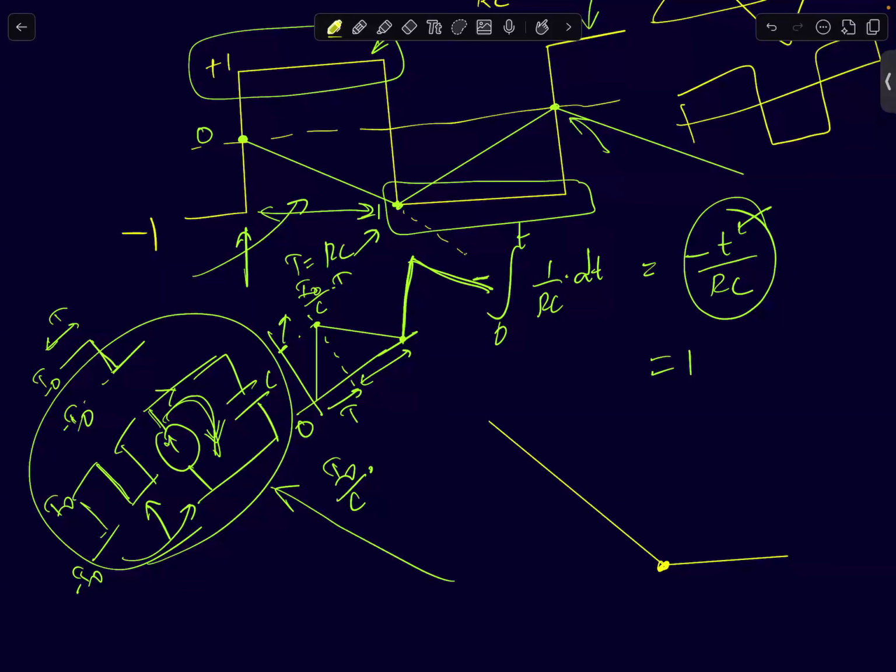Once your current changes its polarity, so I'll come to that because it requires some understanding of negative feedback. Probably I'll discuss that in the next class because it takes some time to digest what happens when you suddenly flip the polarity. The op-amp is now in saturation. Suddenly it has to come back to a negative feedback mode. So it transitions from one state to another. That requires some thinking, so probably I'll discuss it in the next class.